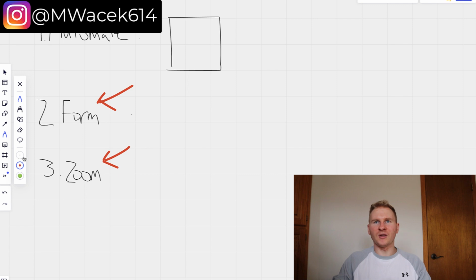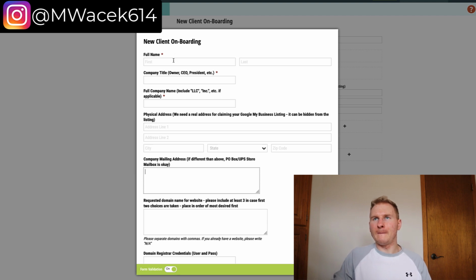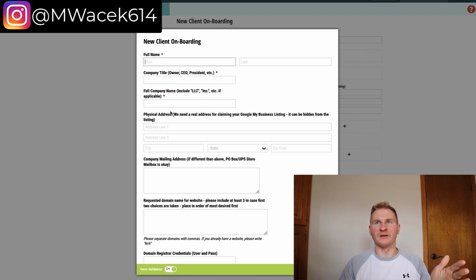Two, we can get all that information from that form right there on the Zoom call, because we're sharing our screen with our client. Ideally, they're at their office or at their computer, in a quiet spot, as opposed to being on their phone. I used to do this with a phone call, and I'd get guys out at the job site, with shoveling rock in the background, which is loud, or cutting pavers with a concrete saw, also very loud, and they can't hear a word I'm saying. And so with Zoom, they're at their computer, and they know that this is an hour thing where we can get all this stuff that we've got to do.